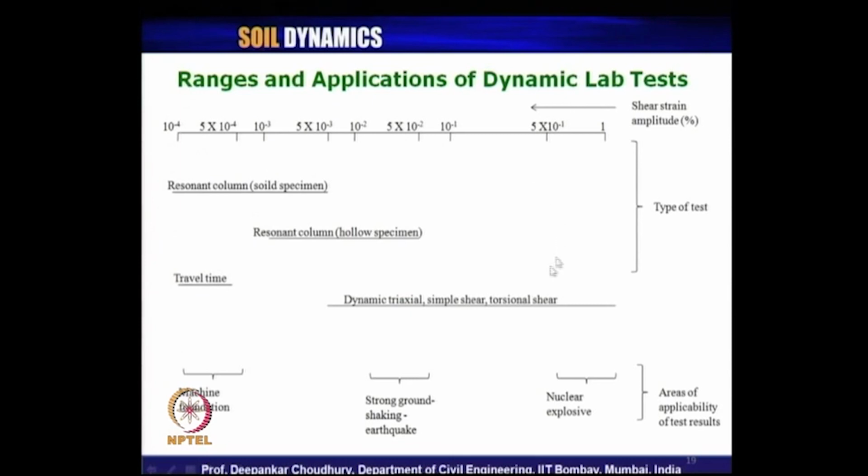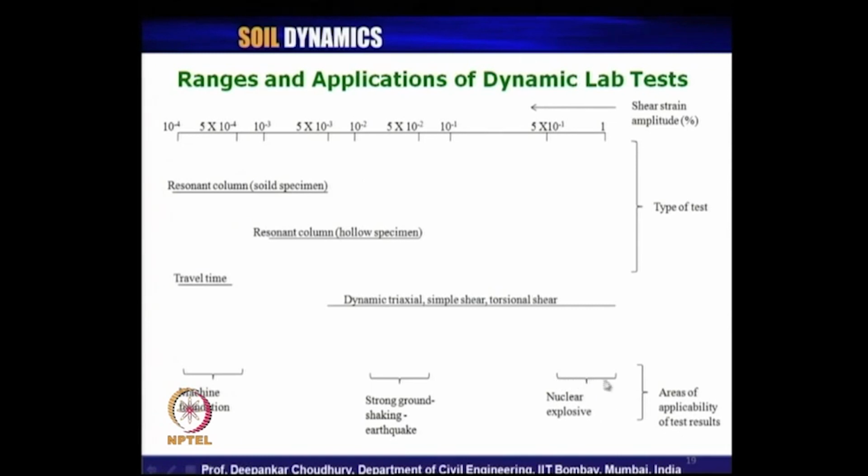Now, what are the applications of these tests, or for what kind of dynamic load should we use them? This is very important for a designer to understand, that is, which test will be good for a particular design when they are taking care of a particular type of dynamic load. So, it may not be universally true or generalized. This is very important. These are areas of applicability of the test results.